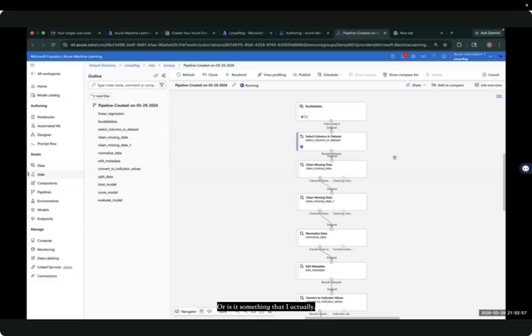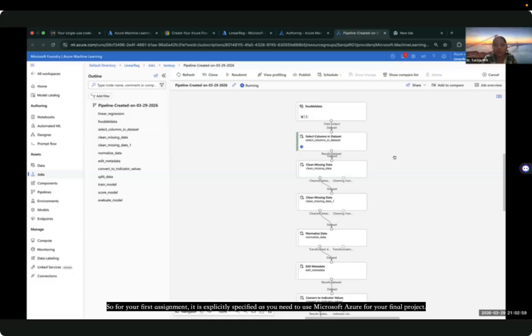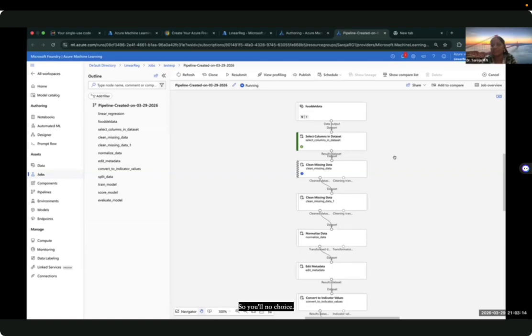Actually, for your first assignment, it is explicitly specified that you need to use Microsoft Azure. For your final project, you can have a mix of all those things. But for assignment one, it is explicitly specified as Microsoft Azure, so you have no choice. Yeah, indeed, because I actually like coding a lot, so that's something that I prefer to do. Okay, but yeah, good enough.